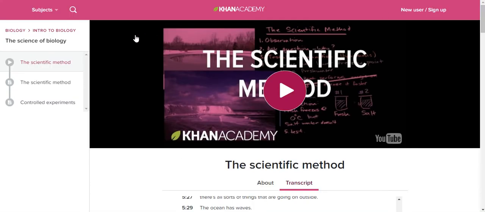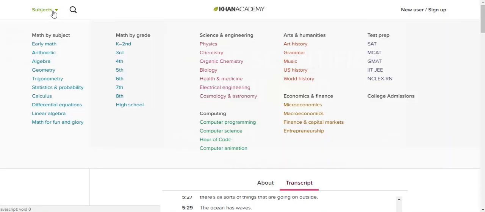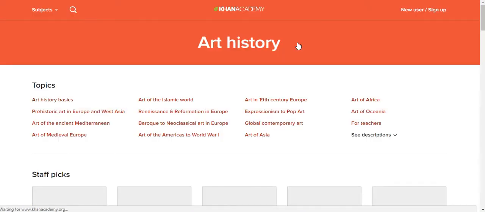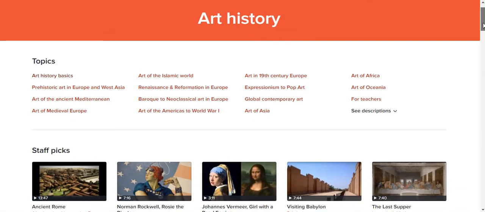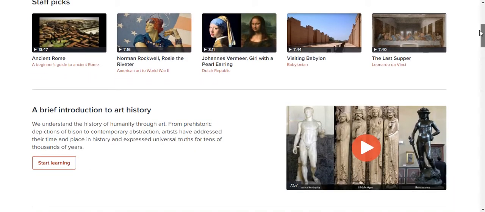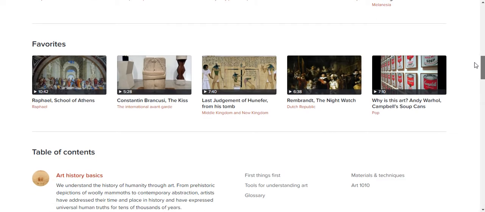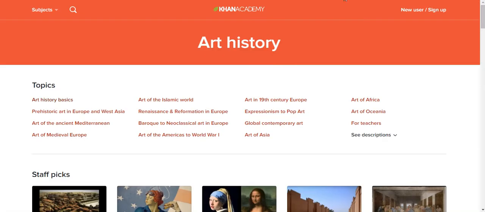Going back up yet again on part of my tour, you can see that there's also art history, which is absolutely brilliant as well. I really would recommend that very highly. If you go on to art history, it will talk about art through the various eras. It talks about art history basics, art of Africa, contemporary art, art of the Americas, Baroque art, neoclassical, absolutely everything with introductions to various paintings and various artists, which is absolutely amazing for children and adults alike, and is really worth taking a look at.